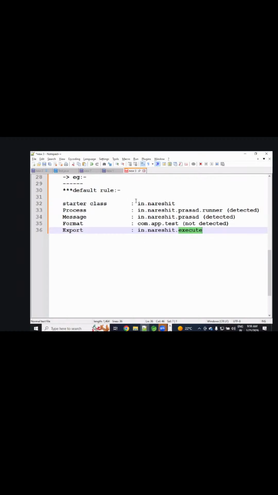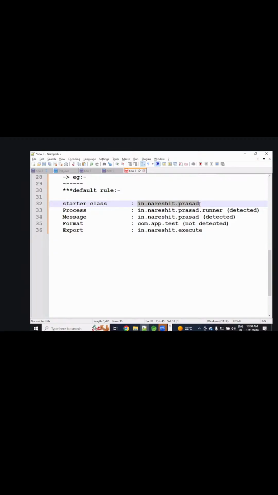But whenever I write Prasad, not only in.Naresh IT as a base package, that should include Prasad also. It should match in, match Naresh IT, match Prasad.